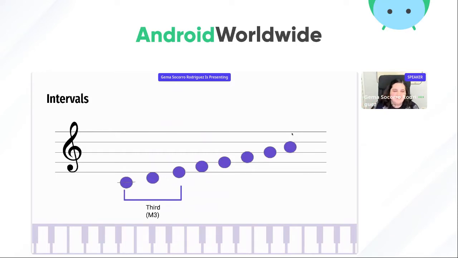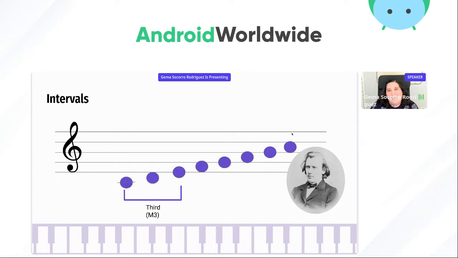listening to the sound. And this is kind of difficult unless you have perfect pitch, a perfect ear, which I don't have. So there is a trick you can use, which is to memorize some popular music references. You take a song that starts with these two notes, and it will make it easier for you to remember that these sounds should sound like that song. For example, in the case of a third, I can think of the famous lullaby of Brahms that sounds like da-da. So this is the trick we use for that.